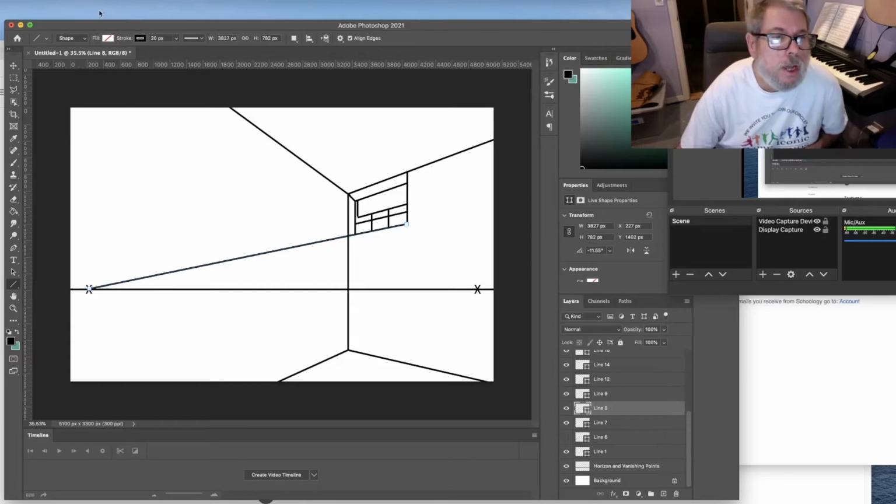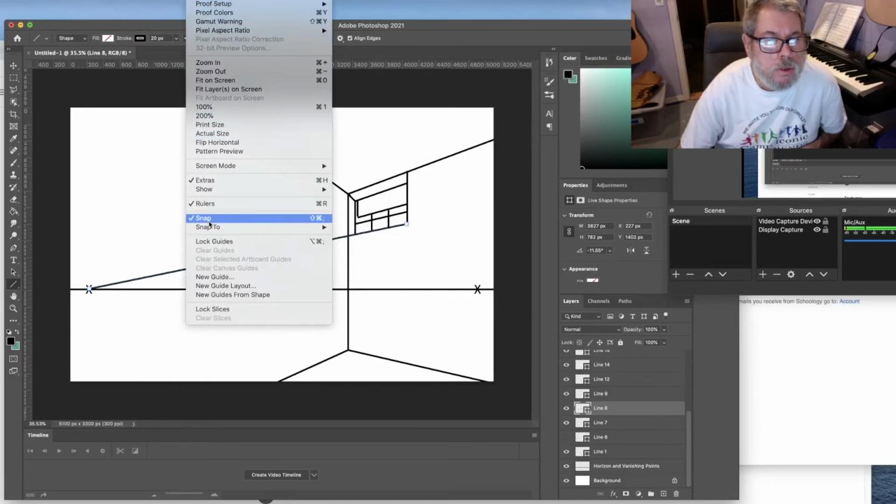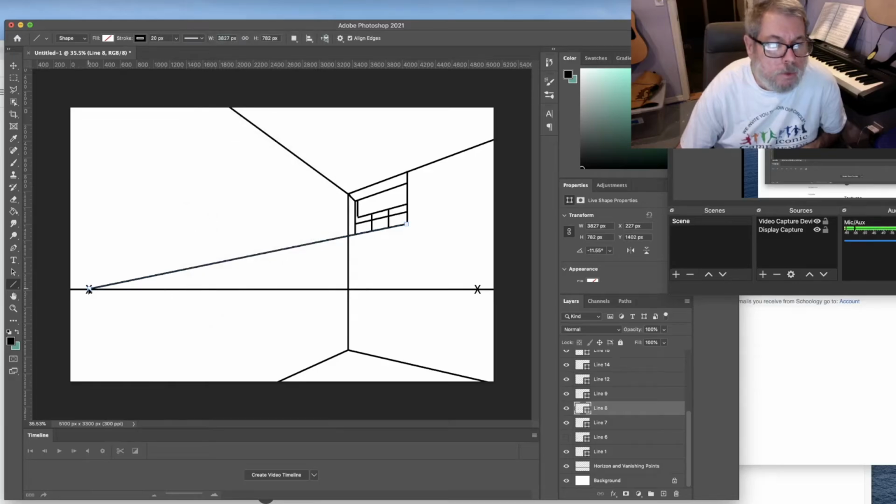I'm going to turn off snapping. Snapping makes it jump to the grids or guides that are in that area. So you can turn off snapping by going to View, Snap, and turning it off. It's very useful sometimes, but other times it could be a hindrance. So now I could go exactly to the spot I want and not have a problem. All right, so I've got that in.